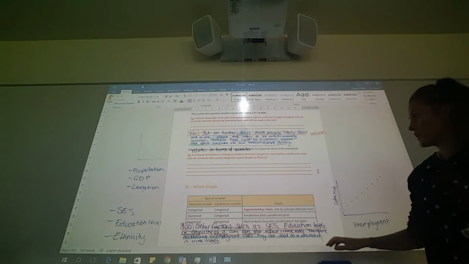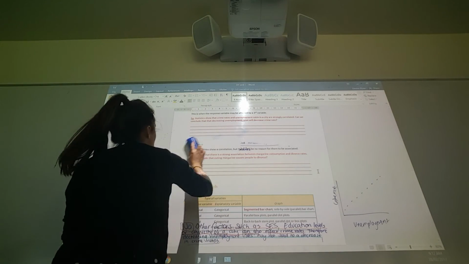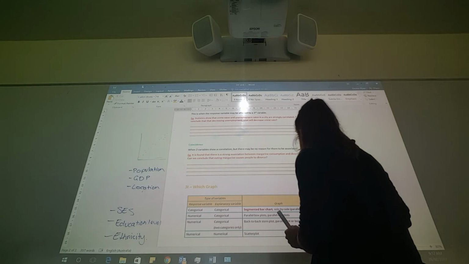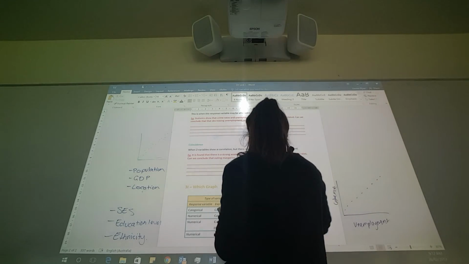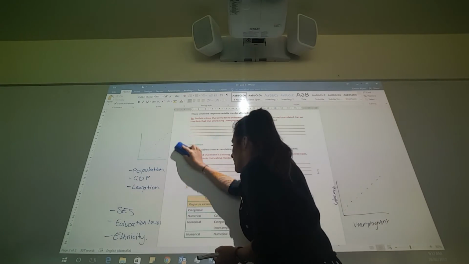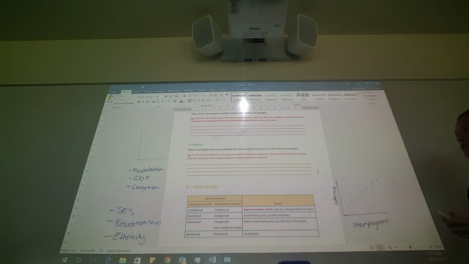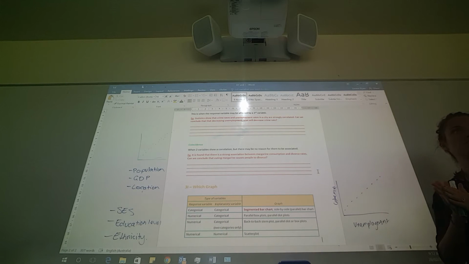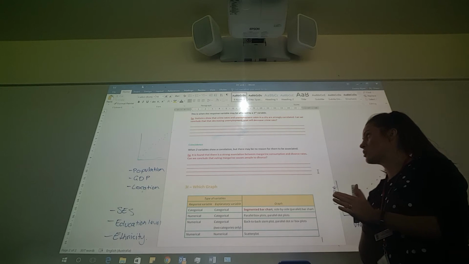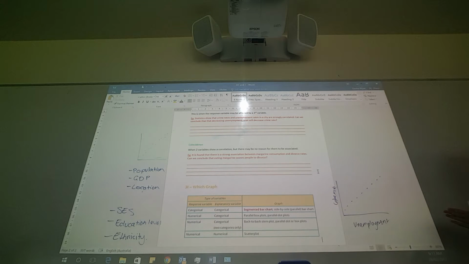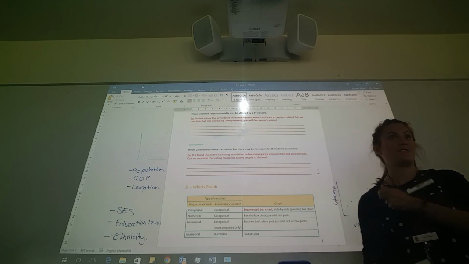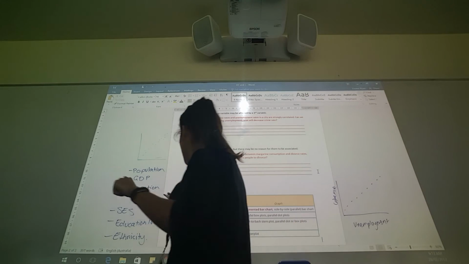So the last one of these we have is coincidence. And coincidence is literally, they've got no relation, nothing to do with each other, and it's just pretty random that they affect each other. So when two variables show a correlation, but there may be no reason for them to be associated. The example we have is, it is found that there is a strong association between margarine consumption and divorce rates. Can we conclude that eating margarine causes people to divorce? What do we reckon? No, probably not.